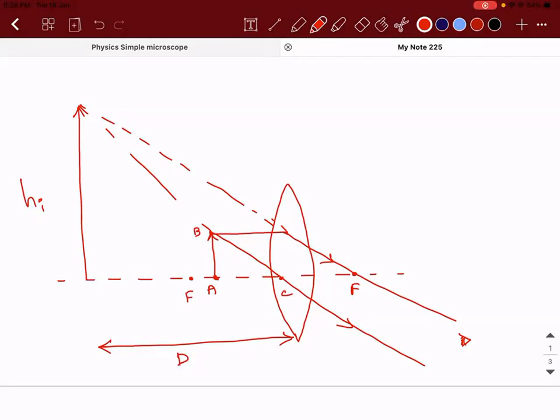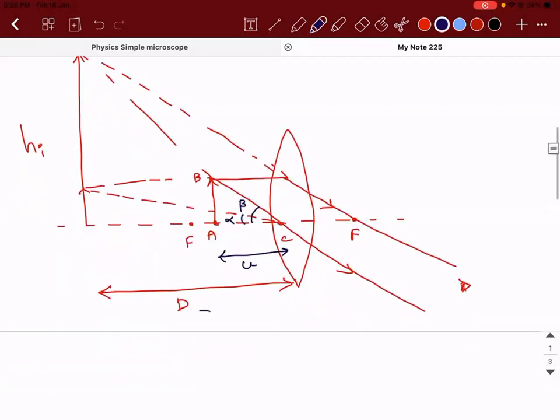Okay. Now see, if I take the projection of this onto this part, from here, I can draw a ray like this. Now, this angle that has got subtended is beta, and this angle is what is called alpha. And this distance is u, and this distance is f. Now listen to this.